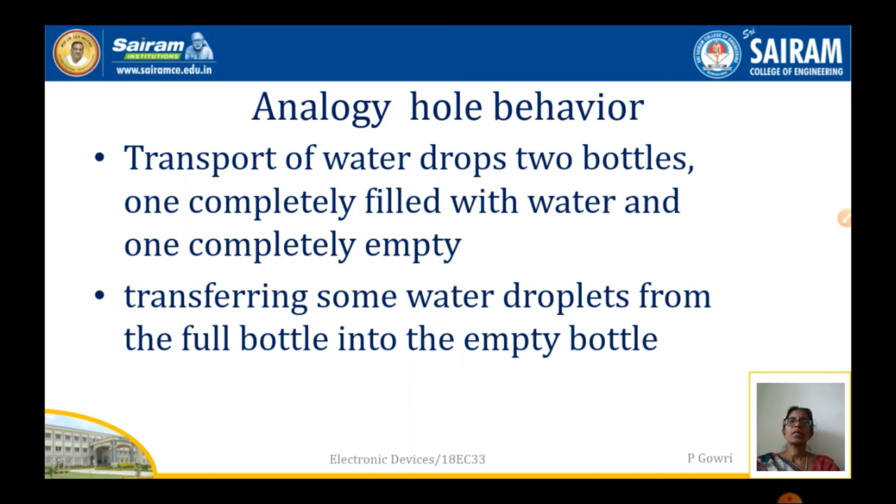Next, we imagine transferring some water droplets from the full bottle into the empty bottle and leaving behind some air bubbles. Now if we ask ourselves the same question, when we tilt the bottles, there will be net transport of water. The water droplets will roll downhill in one bottle and the air bubbles will move uphill in the other. Similarly, a few electrons in the otherwise empty conduction band move opposite to an electric field, while holes in the otherwise filled valence band move in the direction of the field. The bubble analogy is imperfect, but it may provide a physical feel for why the charge and the mass of the hole have opposite sign from those of the electrons.